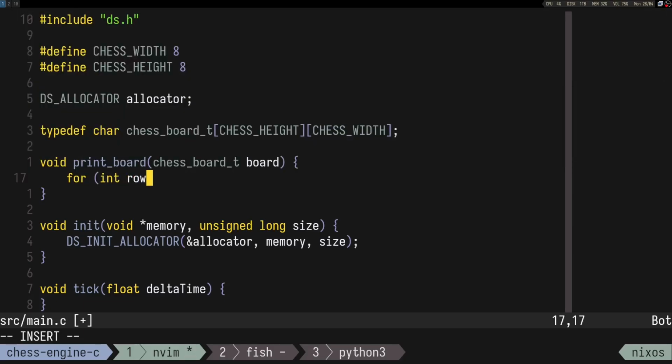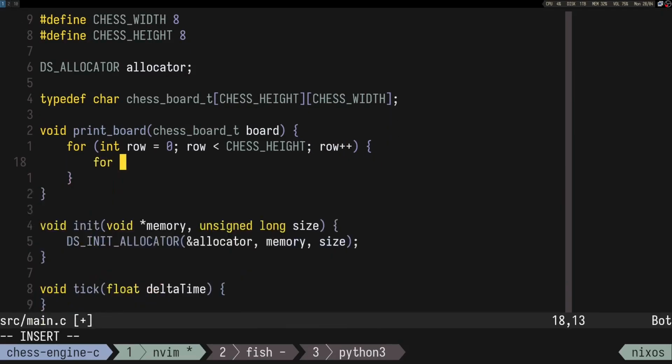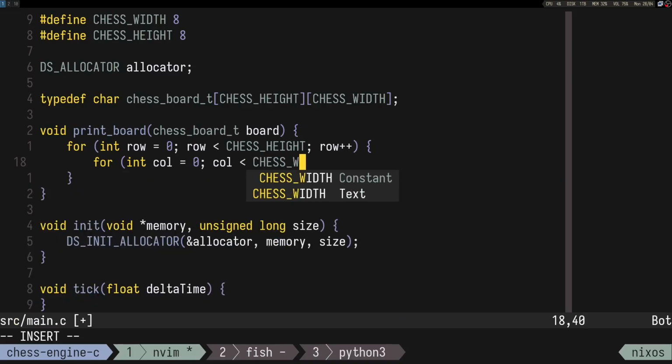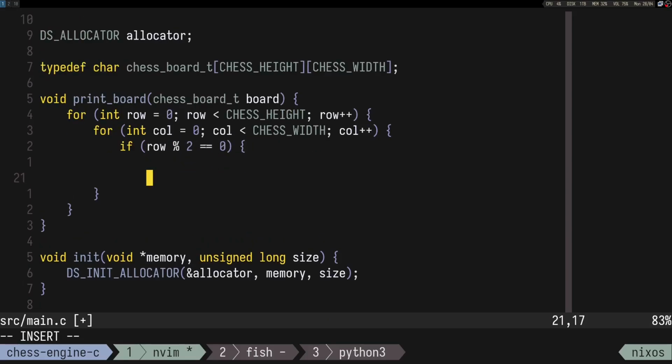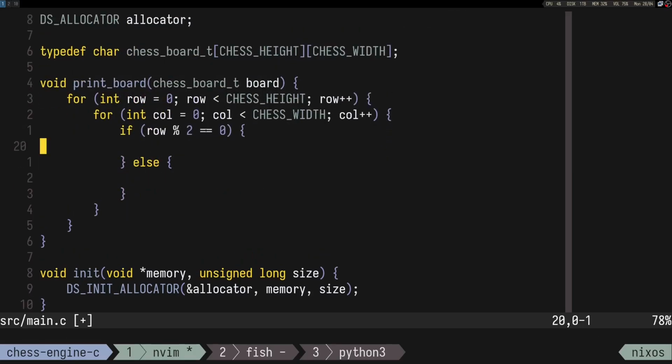So we go by row equals 0, row less than chess height, row plus plus, and then column equals 0, column less than chess width, column plus plus, and at this point, if the row is divisible by 2, we'll have some logic, else we'll do something else.